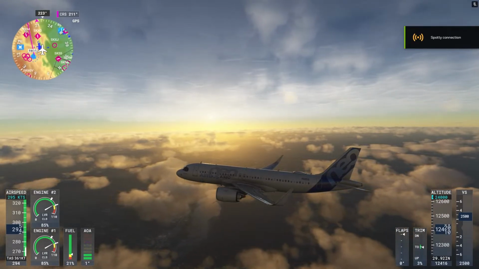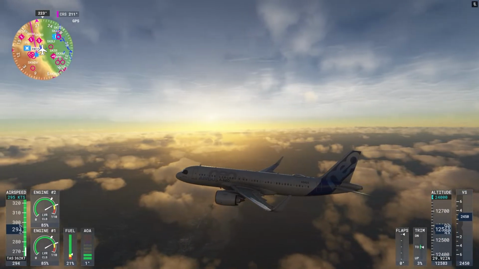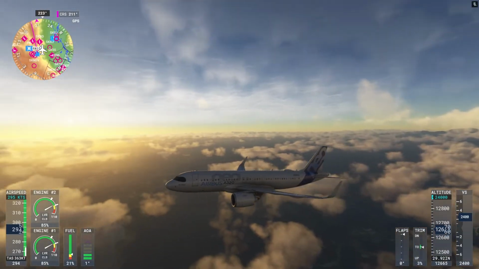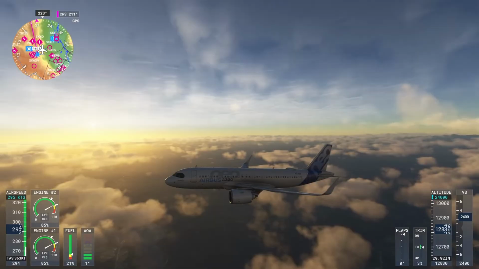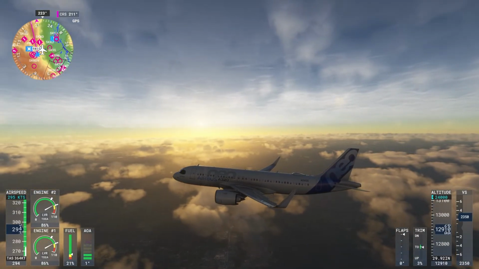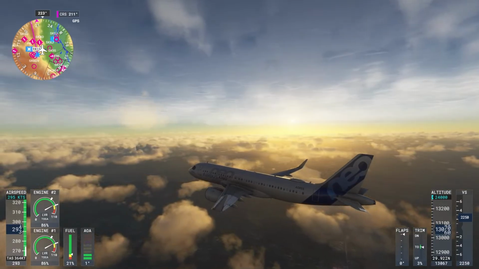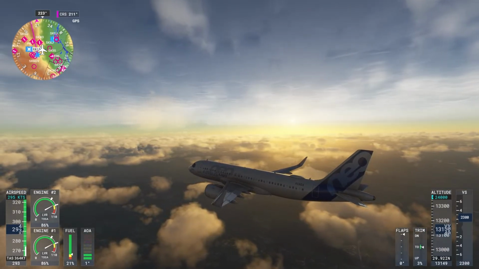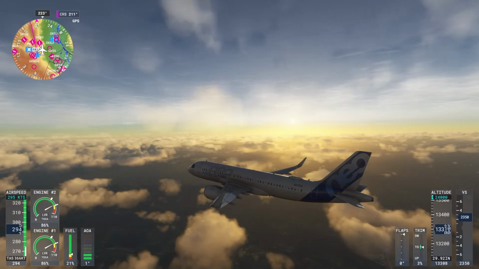And that's it, folks. That's pretty much how you fly the airplane, the Airbus A320. That is pretty much it.